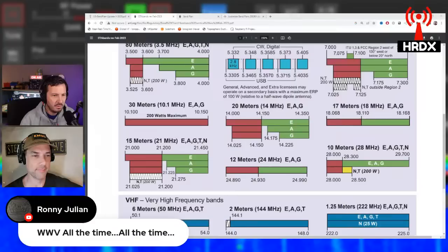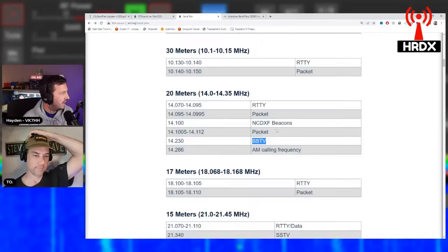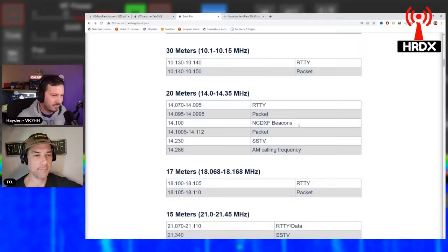20 meters is also a popular band for SSTV, if we go over here. And it's also the lowest band with another acronym, NCDXF. I can't remember what the acronym stands for, but I know it's the International Beacon Network. No matter how hard you try to work a beacon on CW, they will not reply. Unless it's a reverse beacon, right? Right.